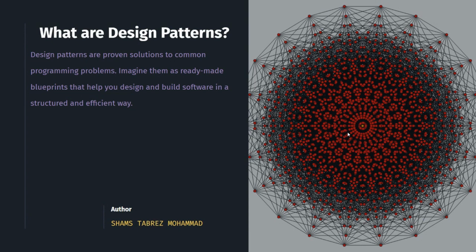For creating objects, we have certain design patterns like the factory pattern, abstract factory pattern, builder, prototype, and singleton. These can help with handling object creation in a flexible and reusable way. For example, the factory pattern is a design pattern used in software development to create objects. It provides a way to create objects without specifying the exact class or type in advance.